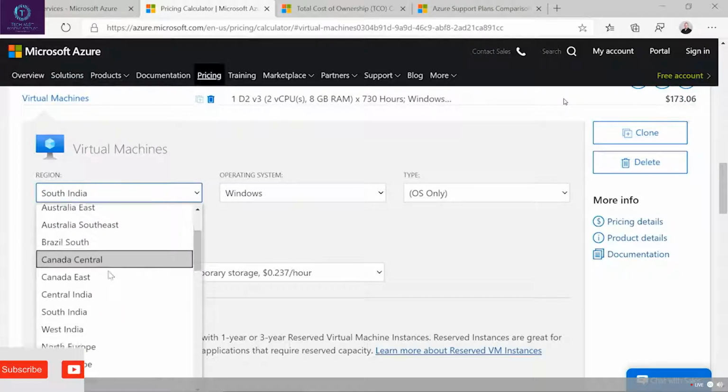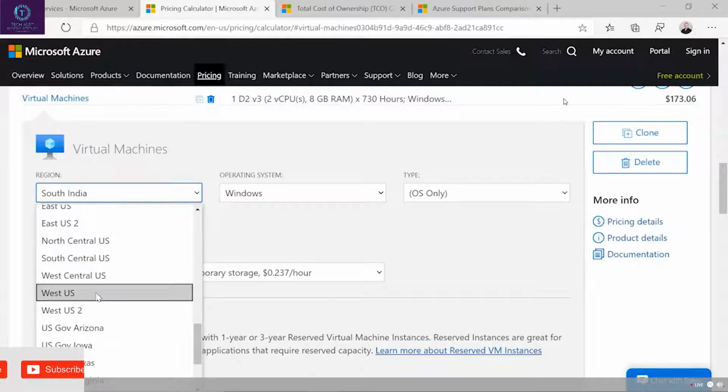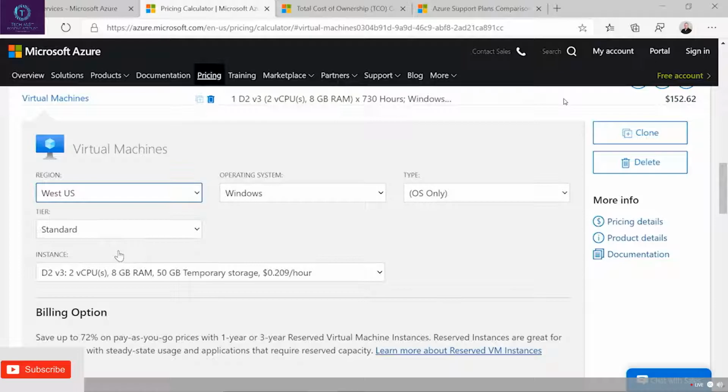So folks, as you're moving this environment around, understand that the location of where we put the resources matters. And why might you choose one region or another? Well, global reach and latency are going to factor in. Put your regions close to the resources you're going to consume. But if you really don't care, pick the one that's going to save you some money. So I'll go back to West. So we're back to our 152.